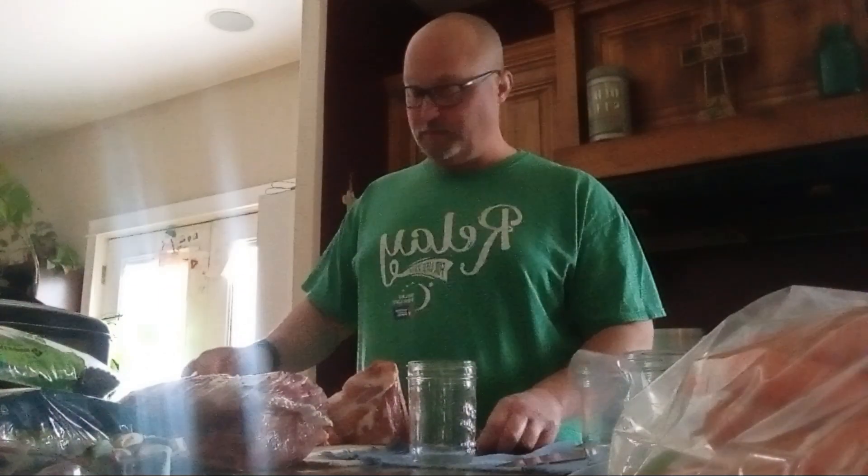I've already processed one of them and took about that much fat off of it. I'm going to save this slab of fat and put it in the stock pot, and then with these bones I'll make white bean and pork soup. That's a later video though, so you have to watch later.